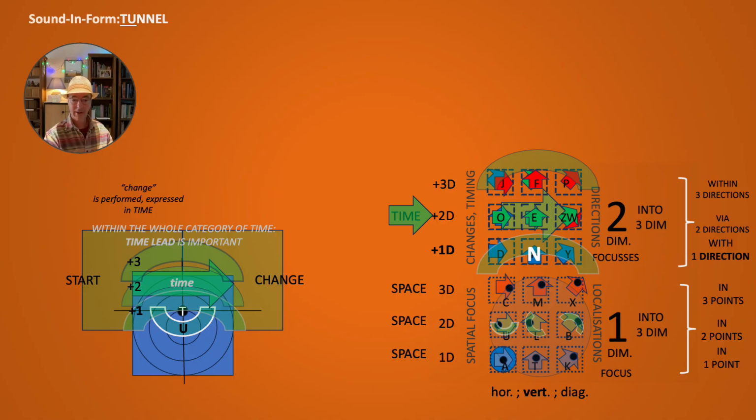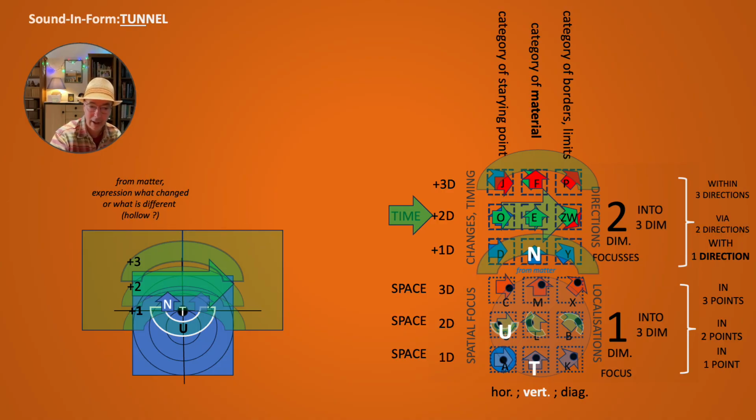But here we have an N, so we're going away from space. We move something away from space. We change something in space. We relate it with the time process. We're not dealing completely with all the results and so on. No, we're dealing that something changed. We will lead to it, and this change was and is performed in a time process. That we are sure about. So the N, you probably had it already imagined where it should be, vertical, starting from space, starting to try to get away from space.